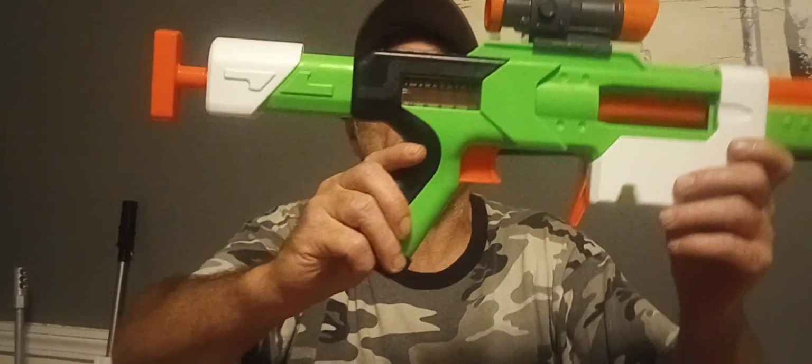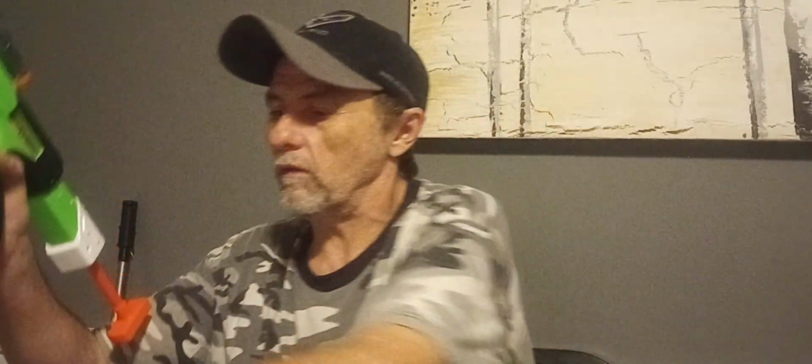Pretty consistently. So the first thing I did was I opened it up and removed the air restrictor. Next thing I did was I went after the spring. This is the old spring, the stock spring, which is pretty stiff. It's pretty robust. But more power is always more power, you know? So I put in 12 coils of K25 inside this blaster, okay? I put it all back together. Lubed it, of course. And it's still got a nice prime to it.